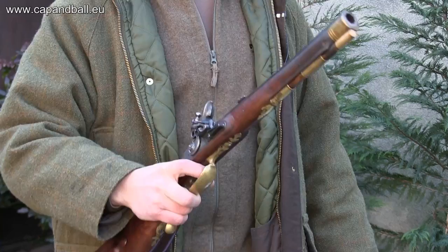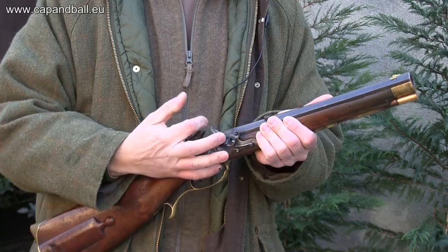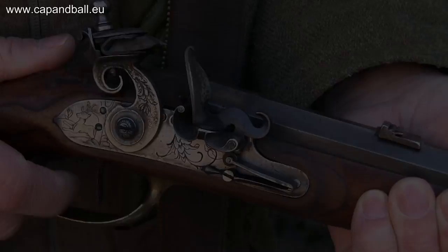This short rifle handles extremely well. The center of gravity is very close to the trigger, so the rifle is comfortable even when it is held one-handed. The frizzen is a bit too soft, we'll need some hardening for sure, but with sharp stone it still gives enough sparks for a few shots.